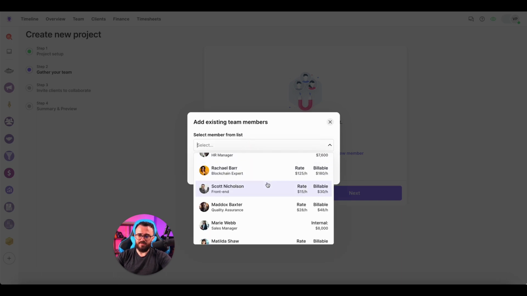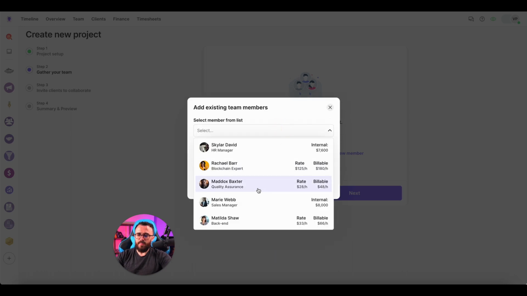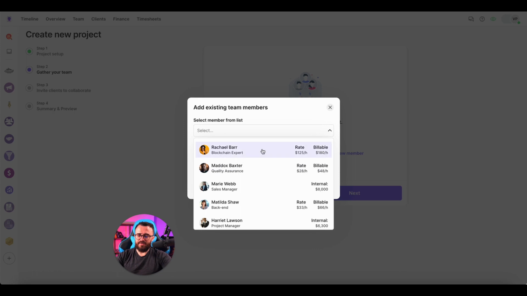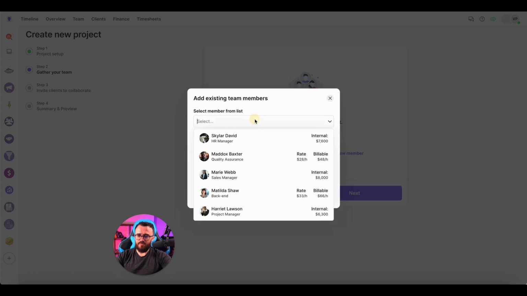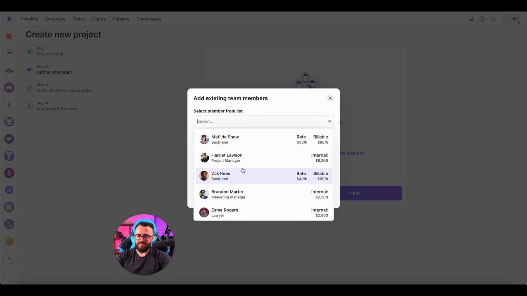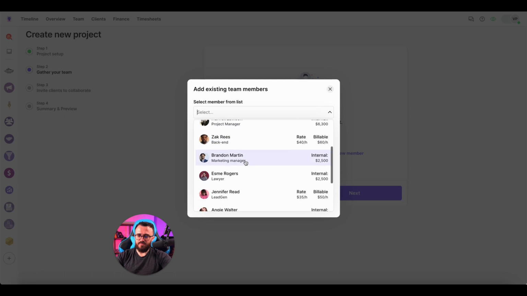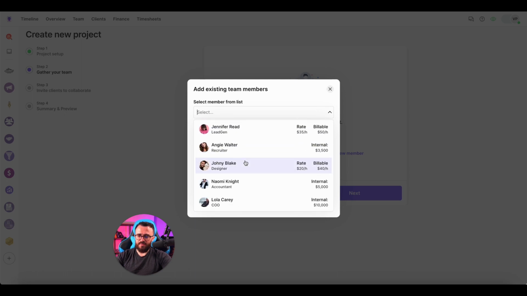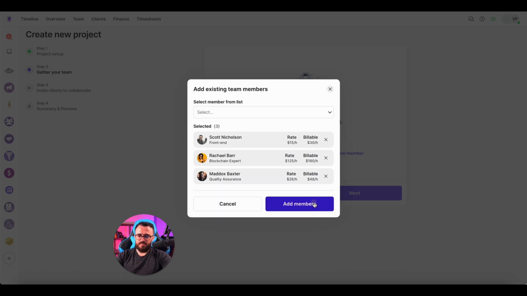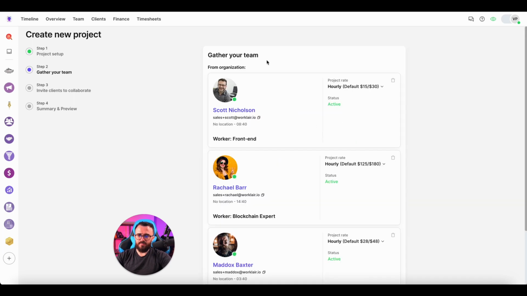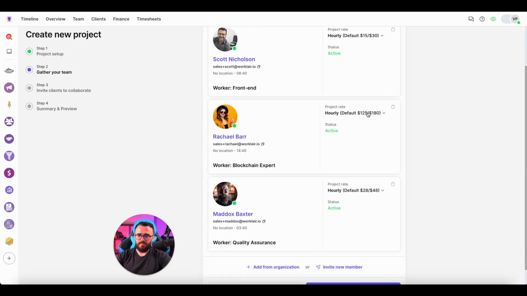We'll get to this point later, but just for the sake of making things more vivid, I got it prepared. And since we have blockchain involved, I'm kind of creating a pretty realistic team of front end, blockchain experts, quality assurance. I'm gonna invite a new backend guy. Yeah, I'll probably keep it lean at this point. So I'm adding these three team members. They will be represented here.